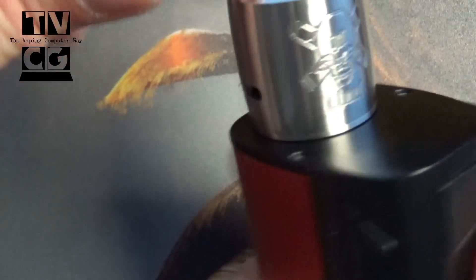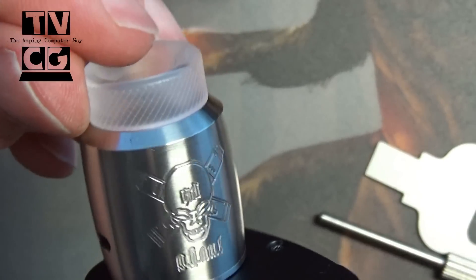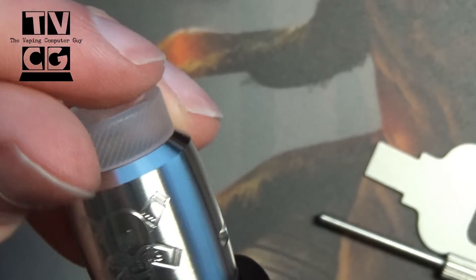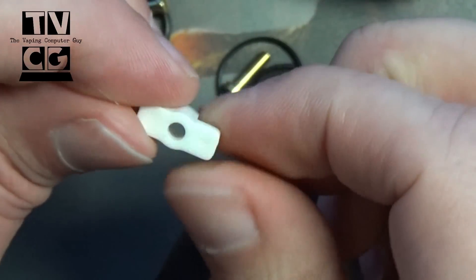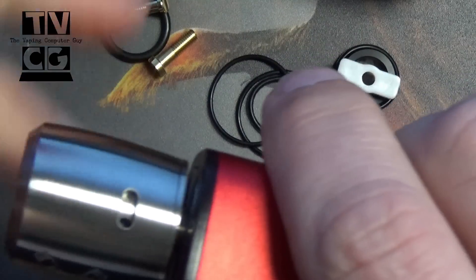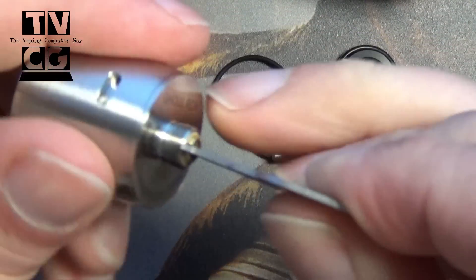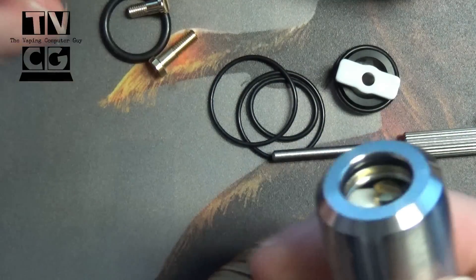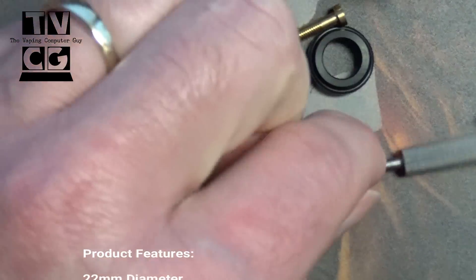I really just like the looks of it. You'll also get the frosted drip tip — I like that red one, it goes good with the Fuchai. But you got this one as well, which is just kind of a little bit wider, frosted, with a little bit of texture. In the box you're going to get your 510 adapter so you can use 510 drip tips. You're going to get another ceramic clamp. You're going to get your positive pin in case you want to take out the squonking — it did come with the positive pin already in, and I put the squonking pin in. That uses the same key you use on top; it fits on the bottom, so you can use that to take your pin in and out. And then you're getting an extra screw for that top to hold down the ceramic.